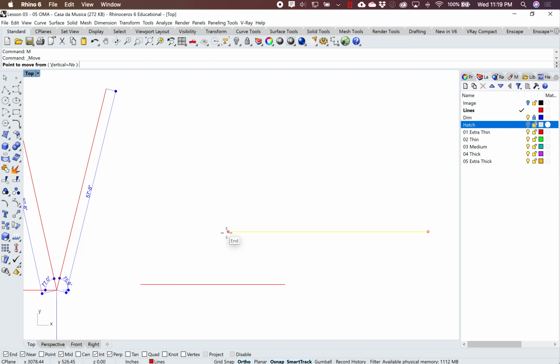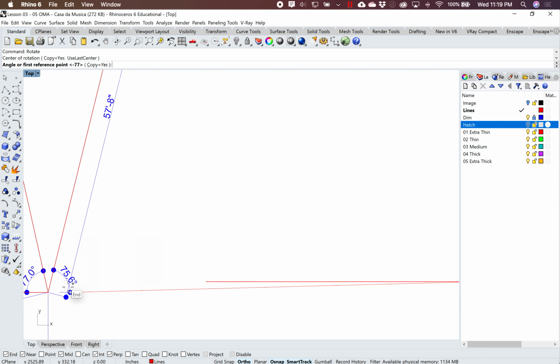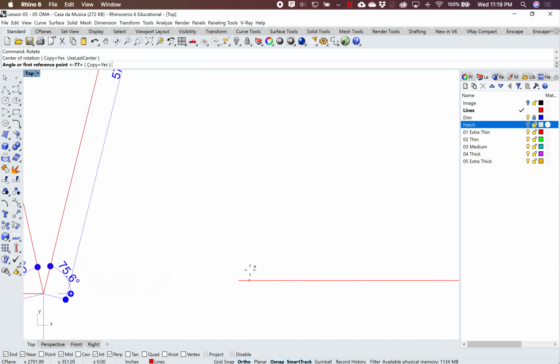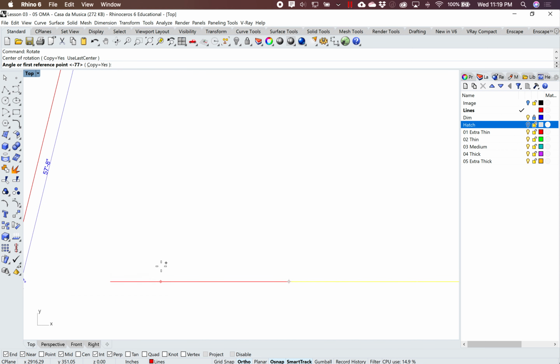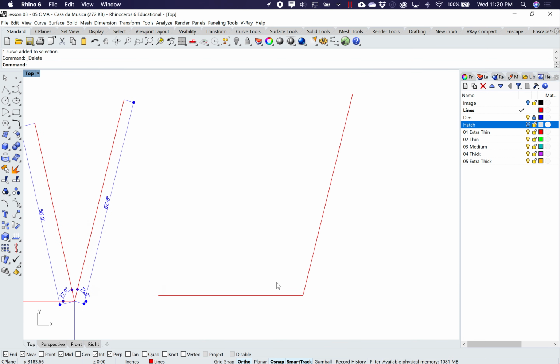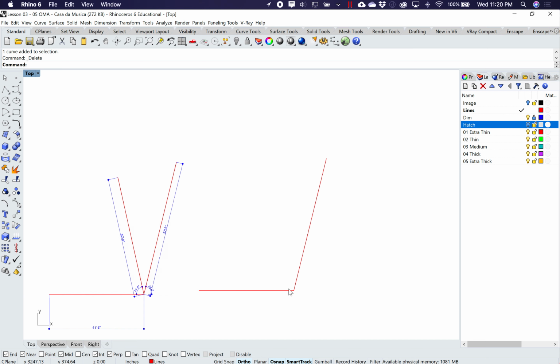I'm going to snap from this endpoint to this endpoint, and then use my rotate command to rotate around this endpoint. And I want to make sure I rotate it 75.6 degrees. So I'll just type in 75.6, enter. And it's now rotated this line into the correct placement.